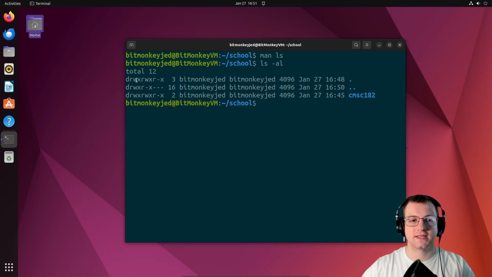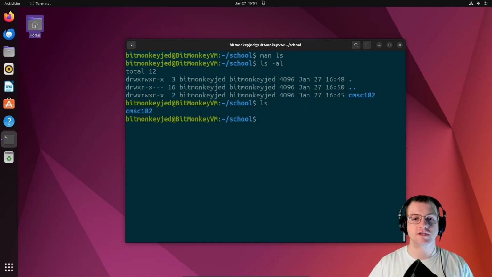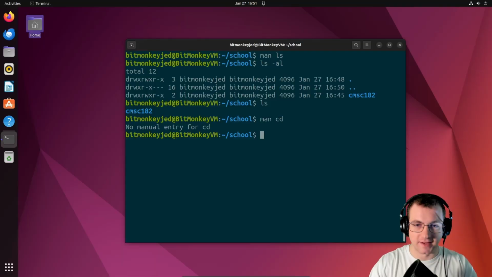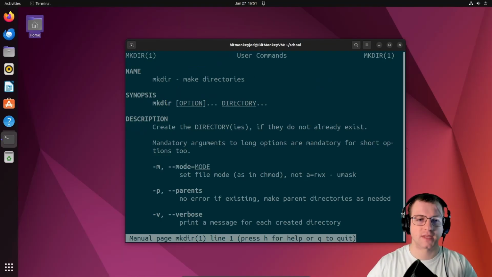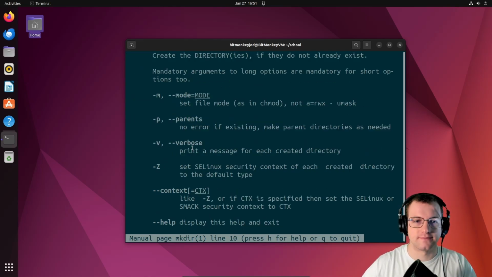So now we can see a lot more information than just our general ls. Additionally, we can do this with any of these commands. Oh, except for cd apparently.